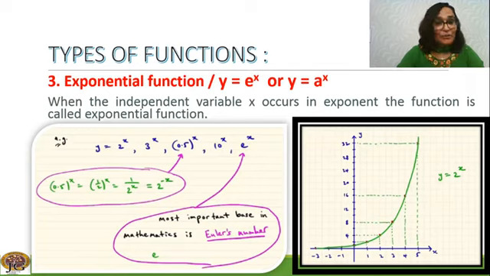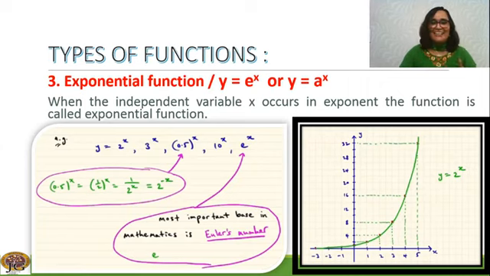And remember, E is a mathematical constant. I'll give you some extra information. This E is known as Euler's number. You can see the pointer over here, Euler's number. E is a fixed number. It's a constant, 2.7183 as an approximation. Okay, so E remains a fixed number, but in a raised to x, a can take any number, my dear student.